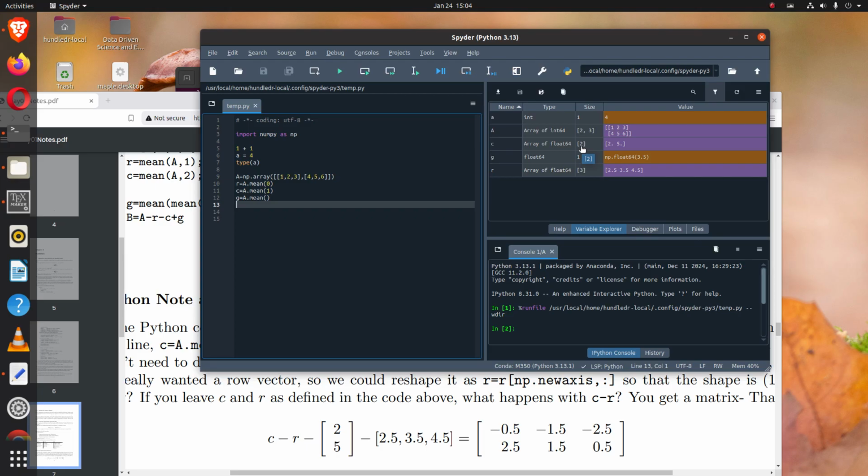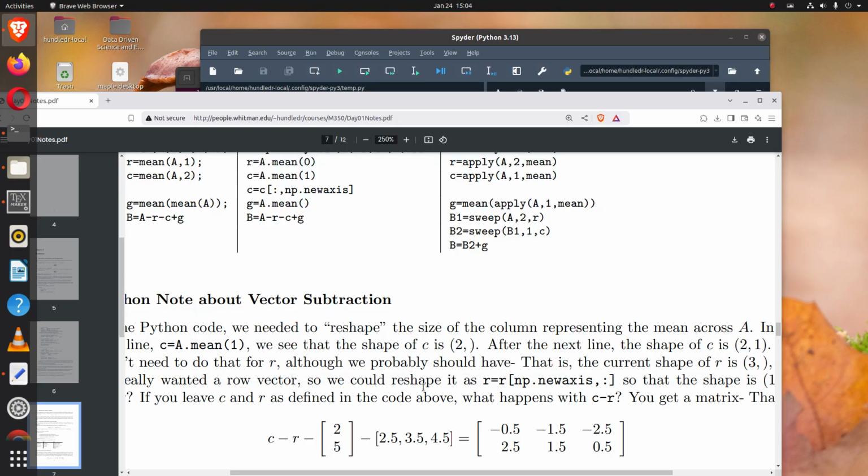If you want it to actually be a column vector or a row vector, you have to attach a new axis to it. That's what's happening here when we say R equals R with a new axis, and C is this. Let me show you what I mean.